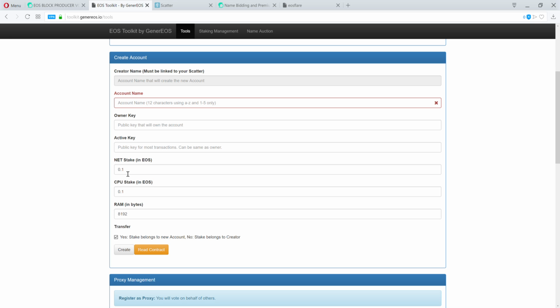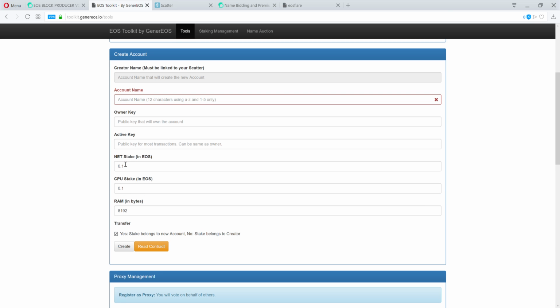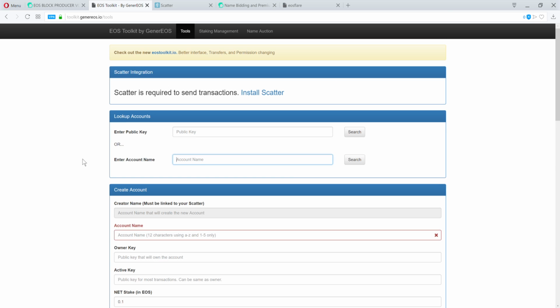And then once you've created the account name, you can come back here and search for that account name that you just created, and it should pop up right here. It should give you that information and show you the amount that was staked in the wallet that you chose. Drop a comment below, drop questions below. Let me know if you know of other methods to create accounts, if I missed any points here.